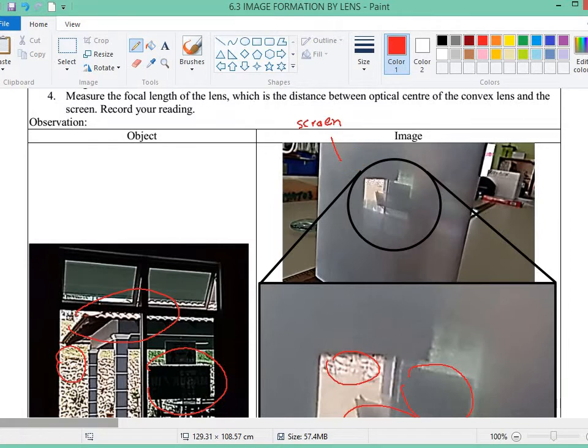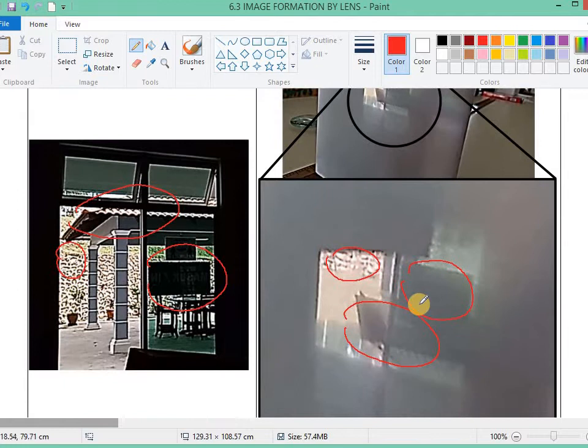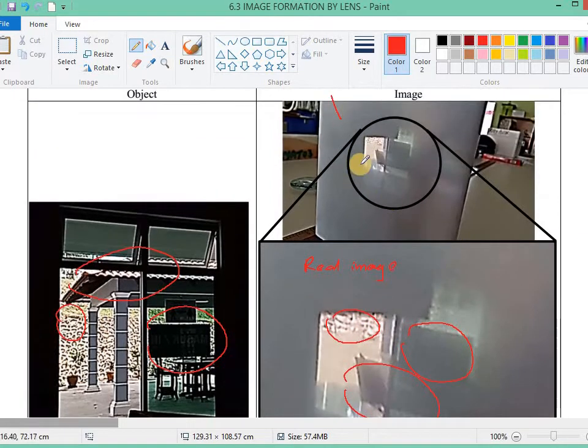So this type of image is what we call a real image, because light converges on the paper and forms an image that you can actually see on the paper.